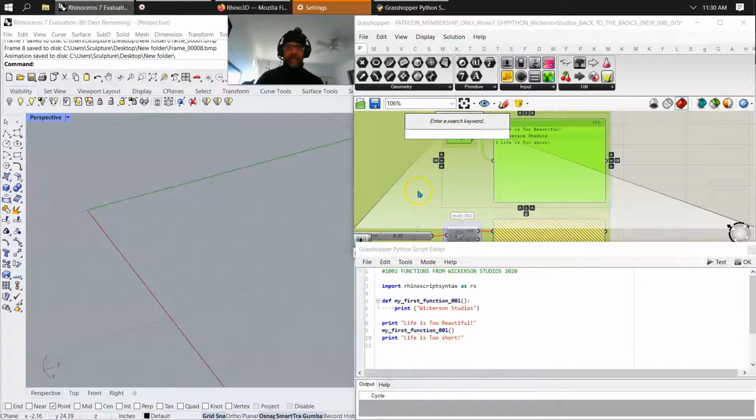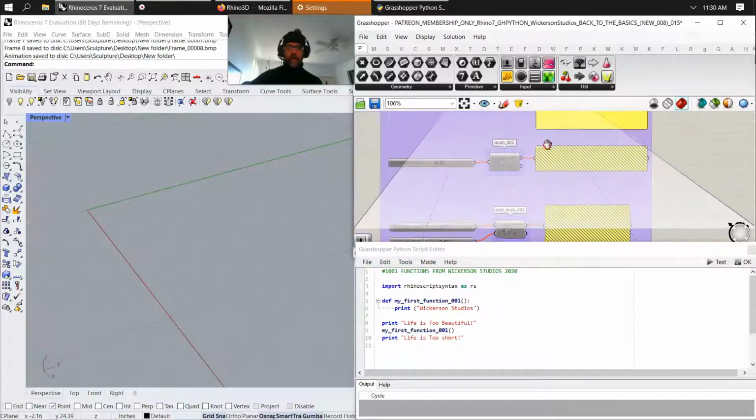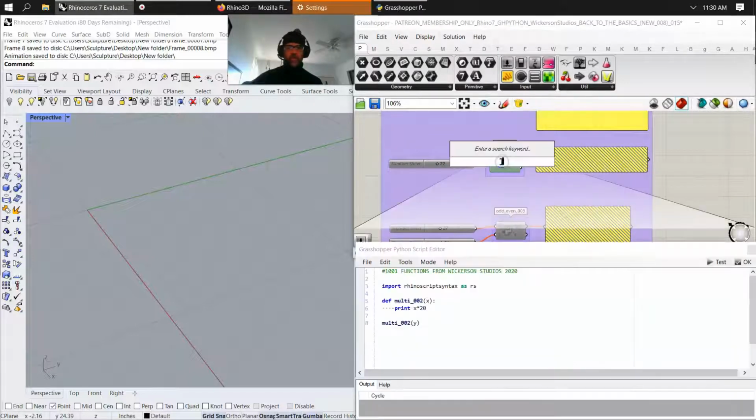But the real thing I did in here was I put everything that was being produced in functions. After this, I kept as many as possible, unless they're Python functions, into definitions so I can run them. And I run them as my first function 001. And you'll see I have multi here. So I can go into here as well and run this one, and you'll see that that one's running as multi 002 underscore 002, and that's just a multiplication factor.